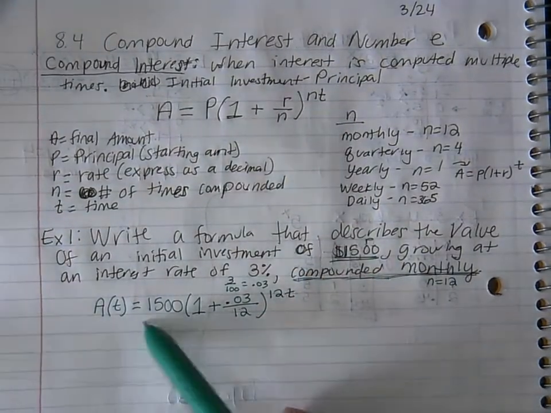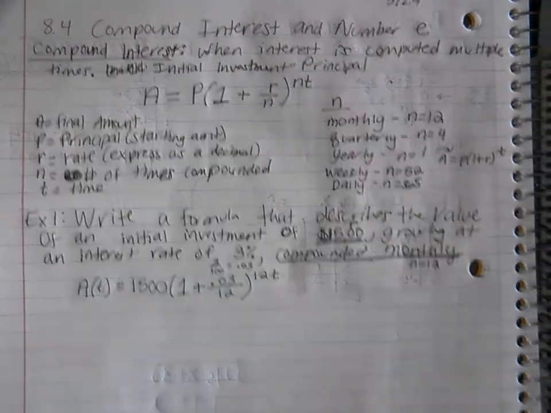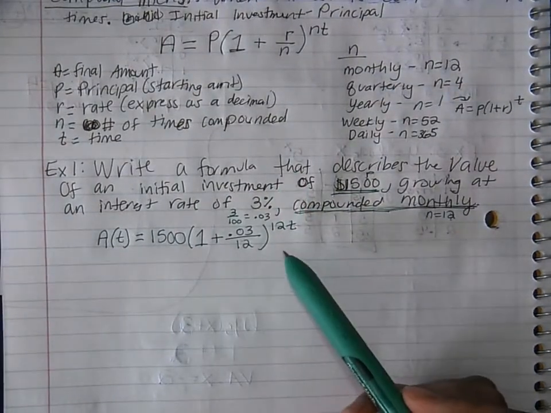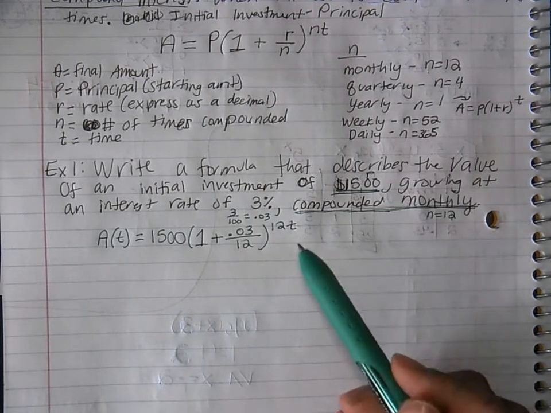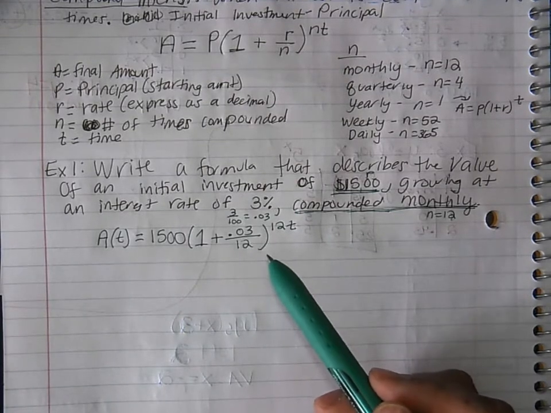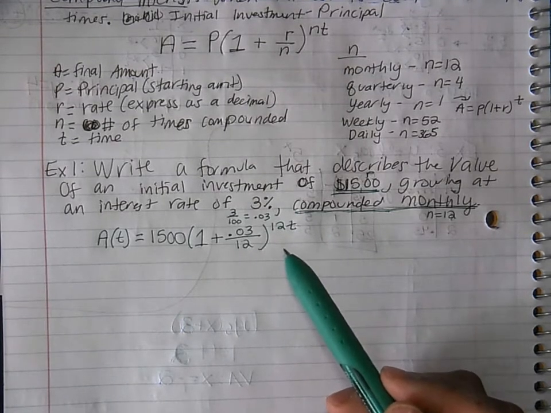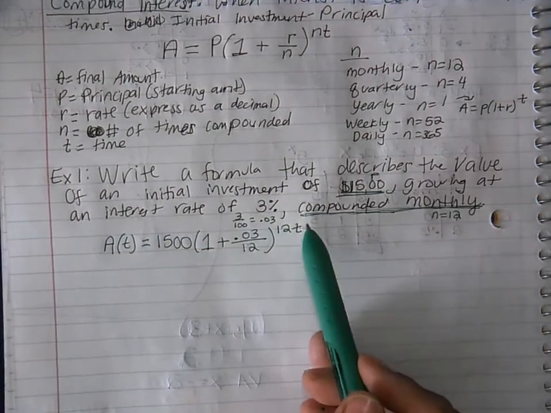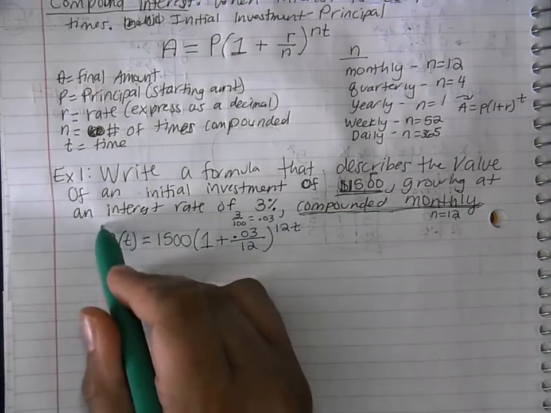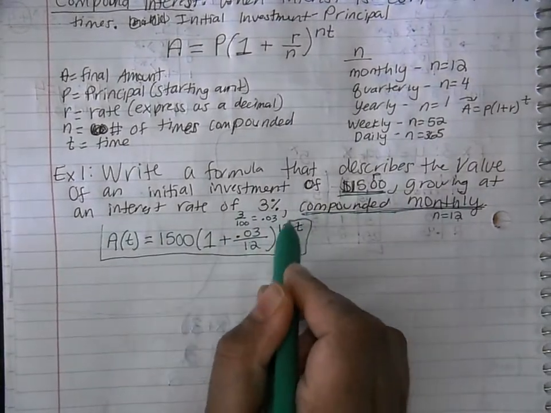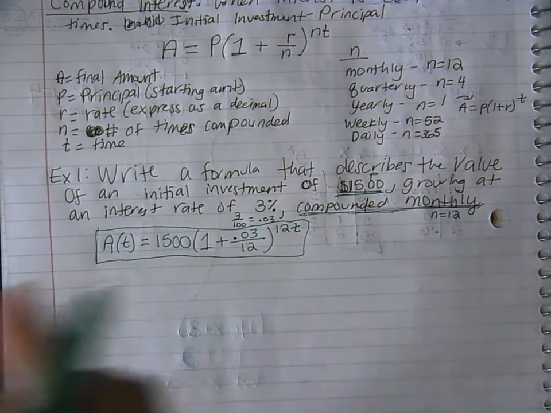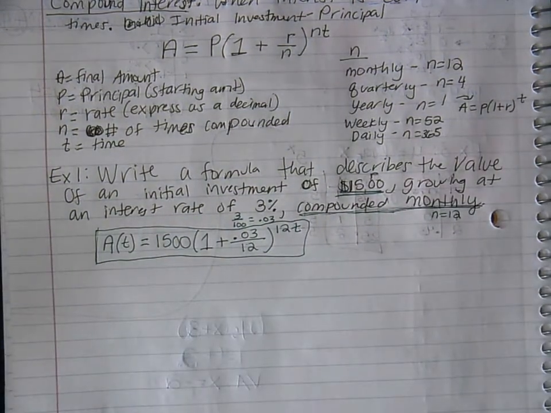So we're just plugging everything into this equation from the formula above. And then when you get to this point, you can stop right there. You don't have to even simplify further. If you were asked to solve this and it said, well, what happens after 4 years? Then yeah, you'd have to put a number in for t, but this is all we had to do on this one. So this is the final answer. This is what you would be selecting as your final answer in Michigan Virtual. And we'll do a couple more like this.